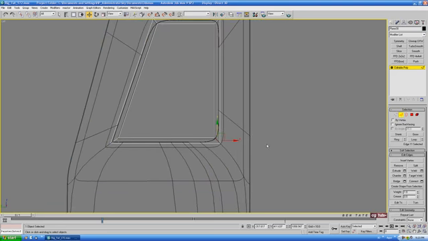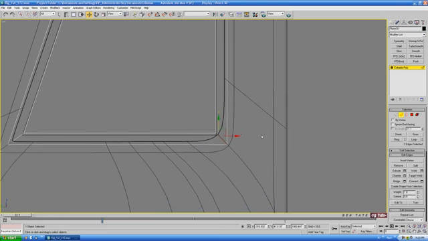Okay, so back to edge, let's grab that edge there. We'll do a loop on it, and let's chamfer it. We'll take this up quite a bit here, let's do maybe around 4. We'll hit apply, and we'll bring the second one down to give it a double chamfer here. We could probably even do a third one on it. We'll evenly space those edges out, which will give us a nice curve.